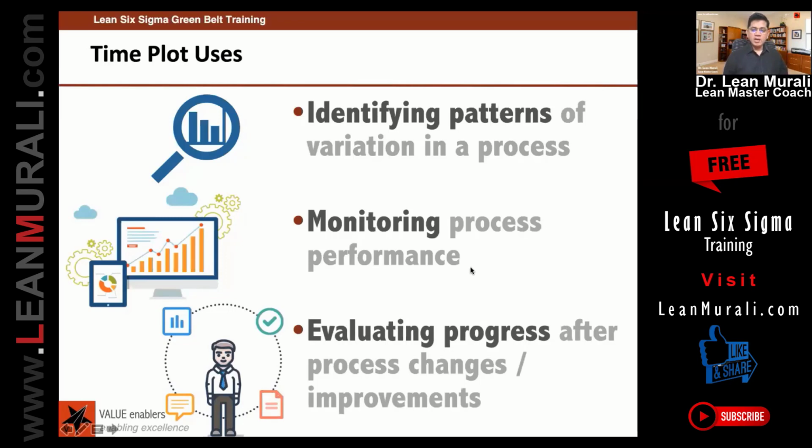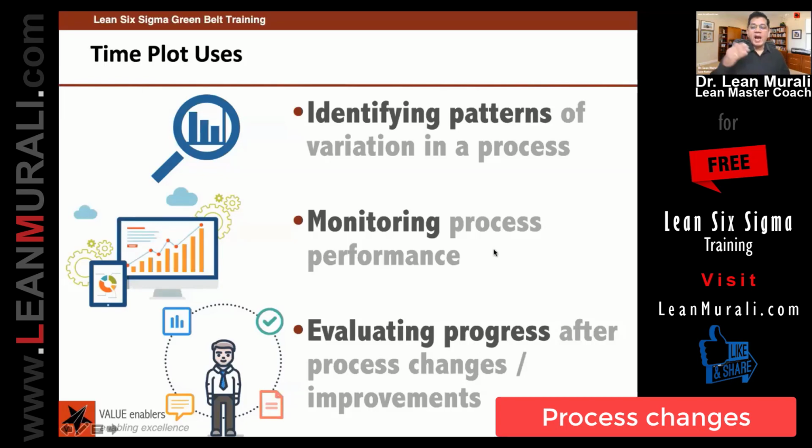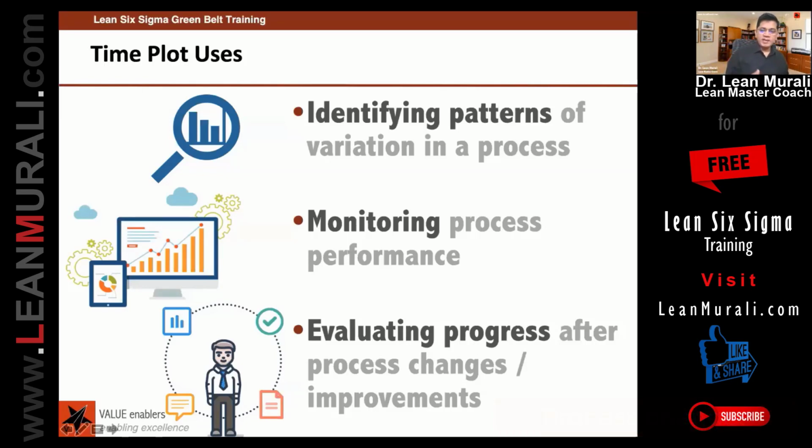evaluate progress after process changes or improvements. Now, if the process is actually not within a particular band, if you feel it is not what we want, then you make the process changes and try to evaluate afterwards. So before, what was the pattern? After? So we are talking only about results. This monitoring is through the result, but only when you change the process can you see whatever changes it has created in the result or not.